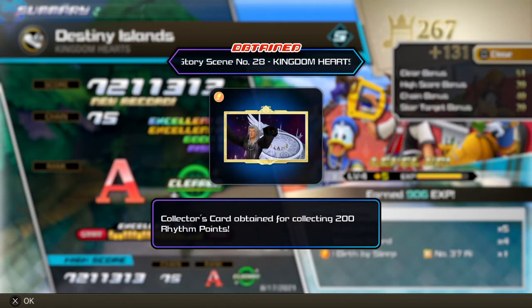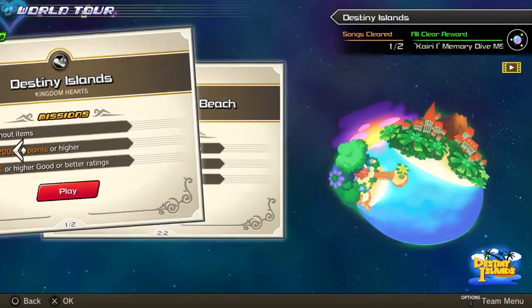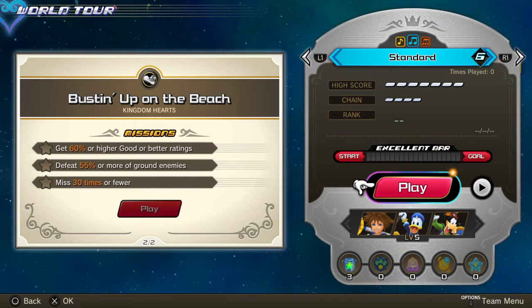Story scene number 28, Kingdom Hearts 2. Okay. Guess I'll return to World Tour. This game looks a bit funny. Get 60% with good or better ratings. Defeat 55% or more of ground enemies. Miss 30 times or fewer. Let's try it on standard, why not?